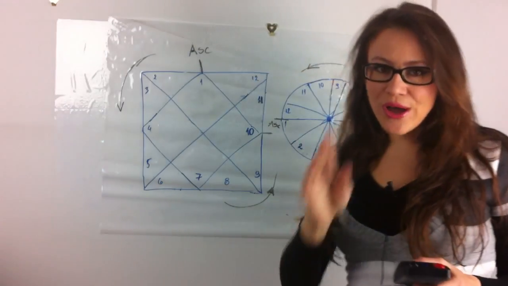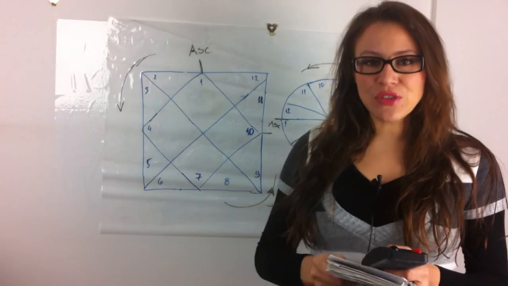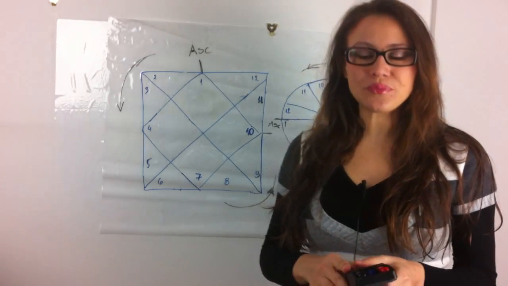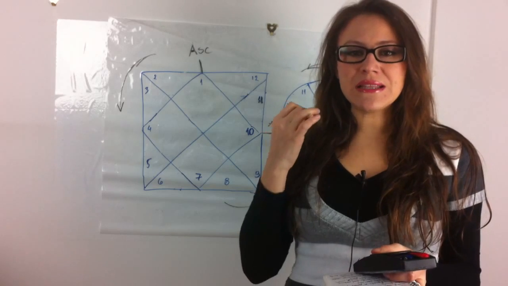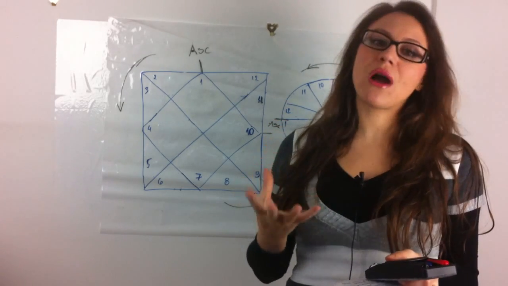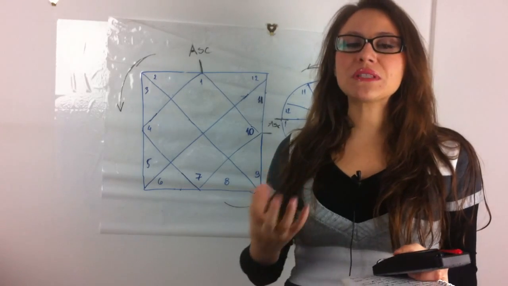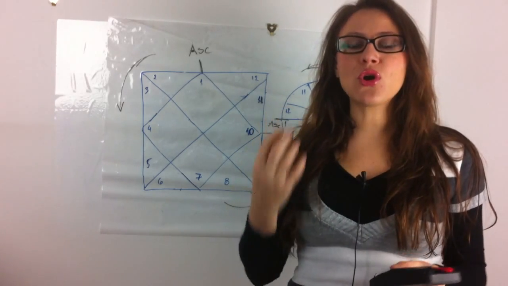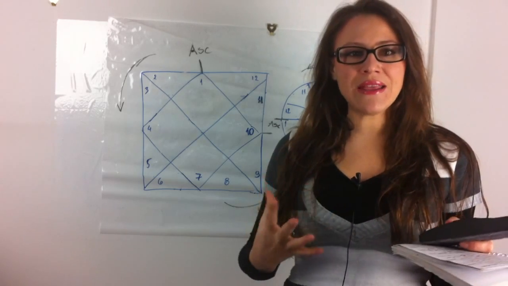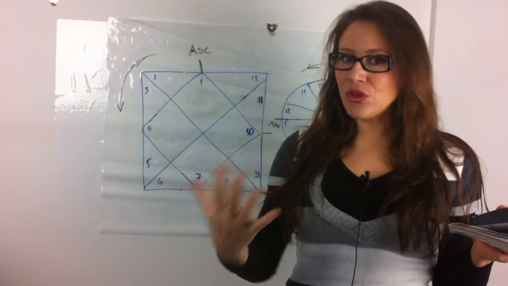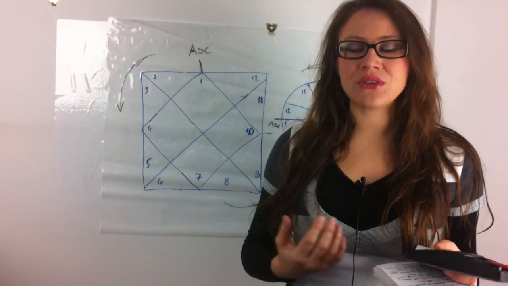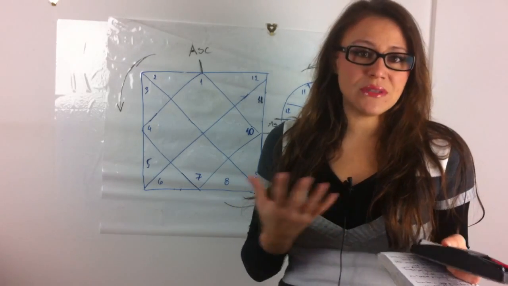Hi, today I'll teach you how to find the house position of the moon in your horoscope. It's so important because it will show you the deepest needs of a person, what makes him or her most comfortable, what the person feels most at home with. It will show you the most ingrained nature, the face that they don't show in public, but the very private face and private character, which gives them natural talents.